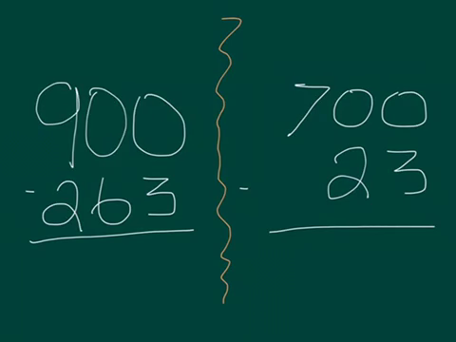Okay, I've given you two problems here. I want you to decide if you want to use the box method or our algorithm method, which is the method we used first to solve these problems. It's your choice. Like I told you before in the video, it's up to you which method you want to use, but whichever method you use, make sure you do it correctly and always check by adding to make sure you have the right answer. So when you're ready, push pause, solve both these problems, and then push play when you're ready. We'll go through them.